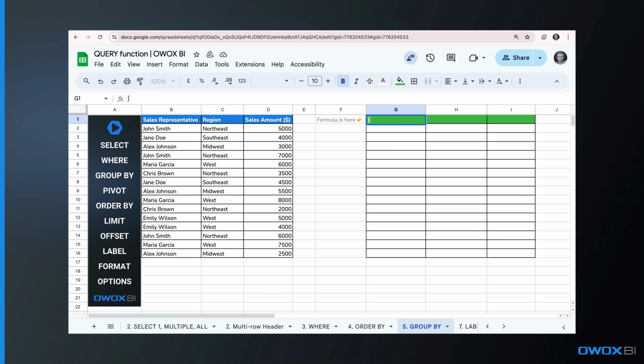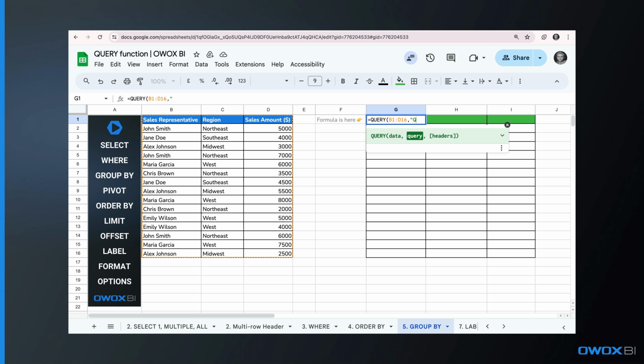As we dive deeper into the capabilities of the query function, the group by clause plays its role when you need to aggregate data based on specific attributes. It's particularly useful for summarizing or grouping results to draw insights from the dataset. Let's explore how to use this clause to aggregate sales data in different ways. First, we might want to understand the total sales generated by each sales representative, irrespective of the region they operate in. Here is how you can achieve that.